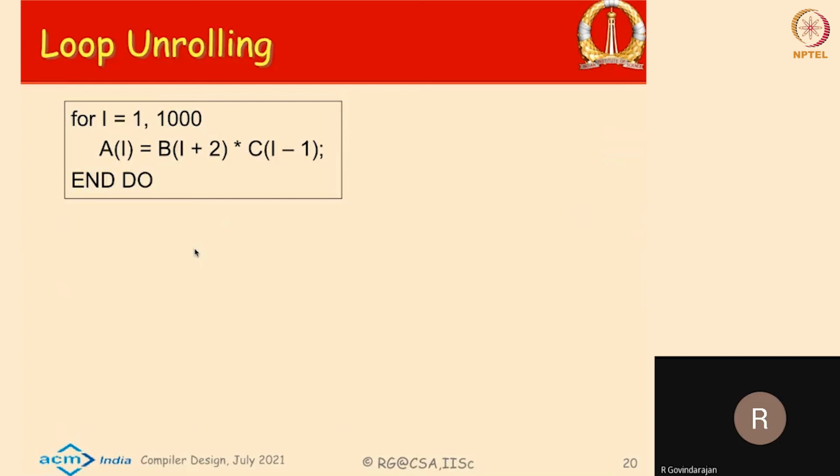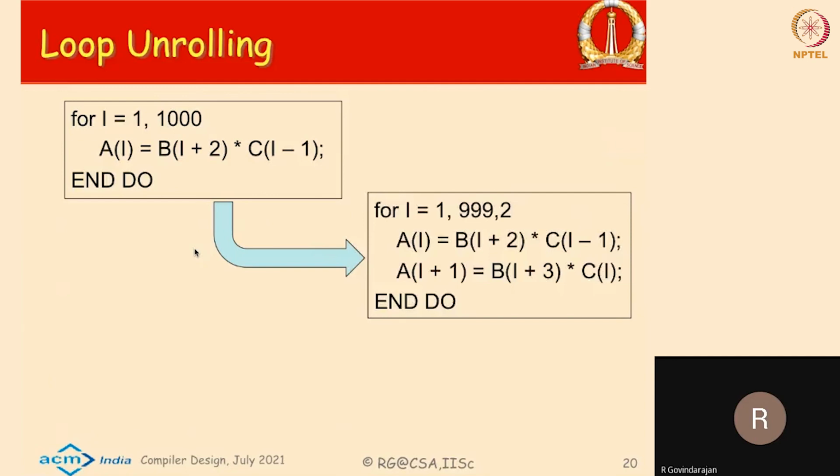We already saw how to do loop unrolling when we talked about scheduling for a VLIW processor. For example, if I want to unroll this loop some number of times, maybe 2 times here, then I can write something like this, where the body of the iteration is repeated multiple times, once for each unrolling value. And of course, the index variable is also appropriately modified. So you can see that this is basically loop unrolling. Loop unrolling is always valid.